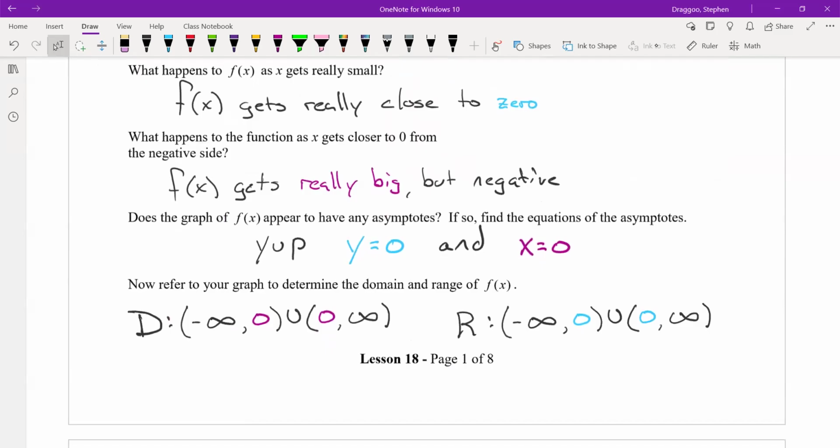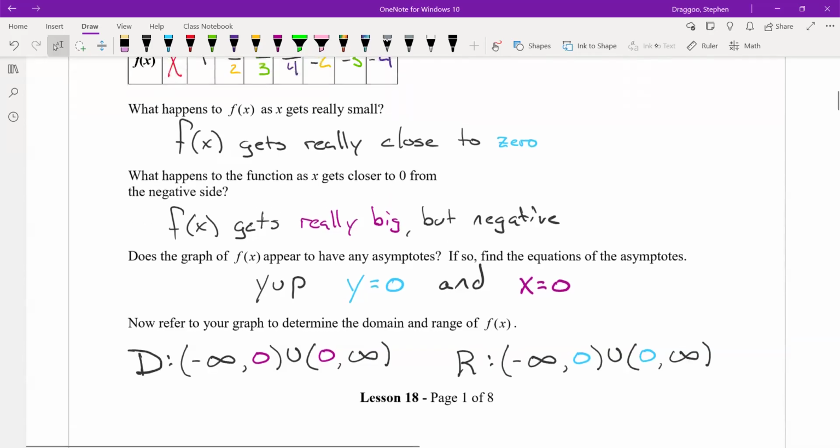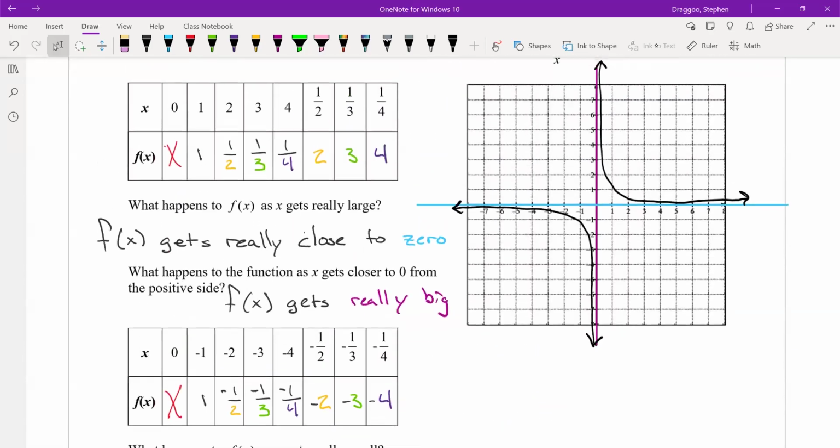Now, because we never actually get to 0, either for y or for x, we have asymptotes in this function. We're not allowed to plug in 0 for x, because you can't divide by 0. That'd be bad. We get no solution if that happens. But also, no matter how big x gets, no matter how far out to the right or left we go, our y value is never going to hit 0 either. The reciprocal of a really large number, while close to 0, is never actually going to be equal to 0. So we get those two asymptotes, y equals 0 and x equals 0, shown back up here in the graph.